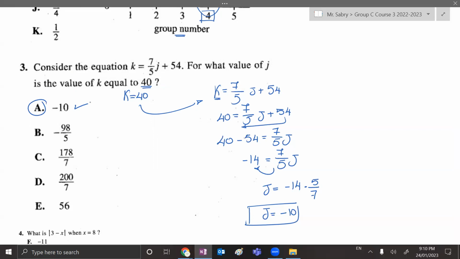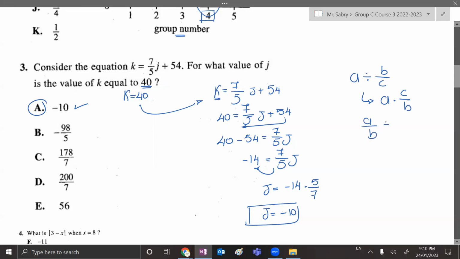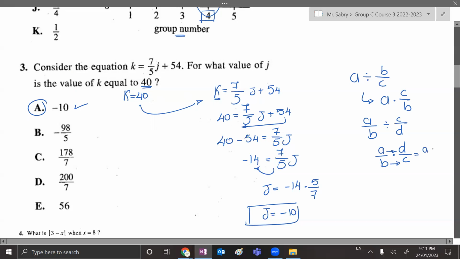Mister, why did we flip the fraction? Okay, so I cannot really divide something by a fraction. Instead, we switch it to multiplication and we flip the fraction itself. And if there are two fractions divided by each other, then we keep the first fraction as it is, but we still multiply and we flip the second fraction only. Then once we multiply the fractions, we multiply numerators by each other and then denominators by each other. Does that make sense? Yeah, okay.